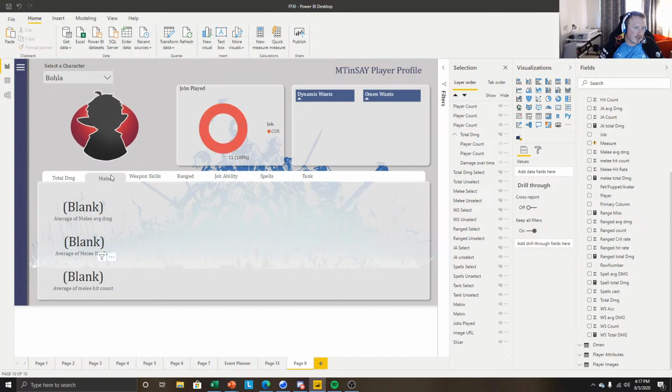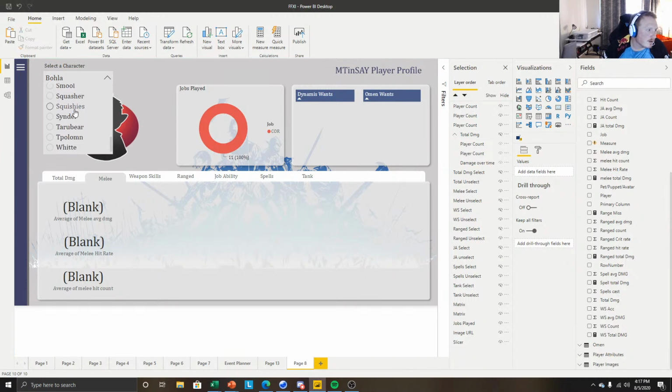This person will have blank because they only do ranged attacks, and that we'll get to over on this tab. So I'll probably play around with the idea of if a player only has ranged, for example, that rather than rendering blank, maybe we have something that lets them know, like, hey, go to ranged. I don't know. I'll have to play with that idea.